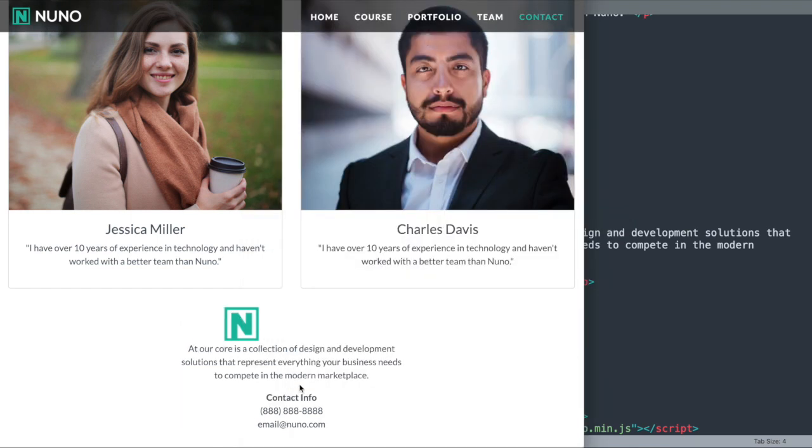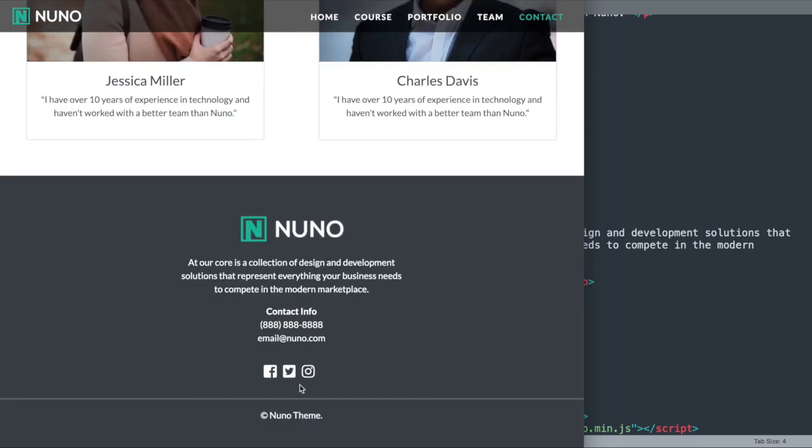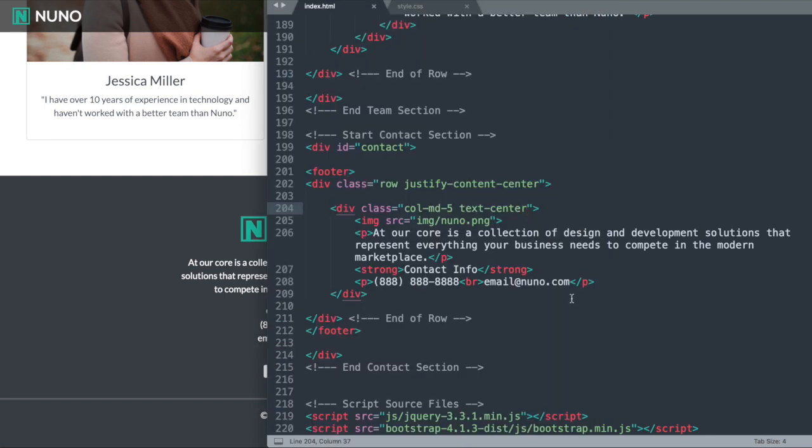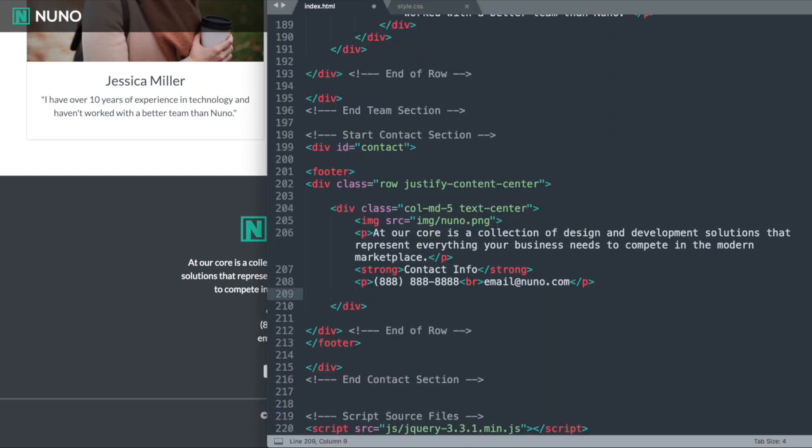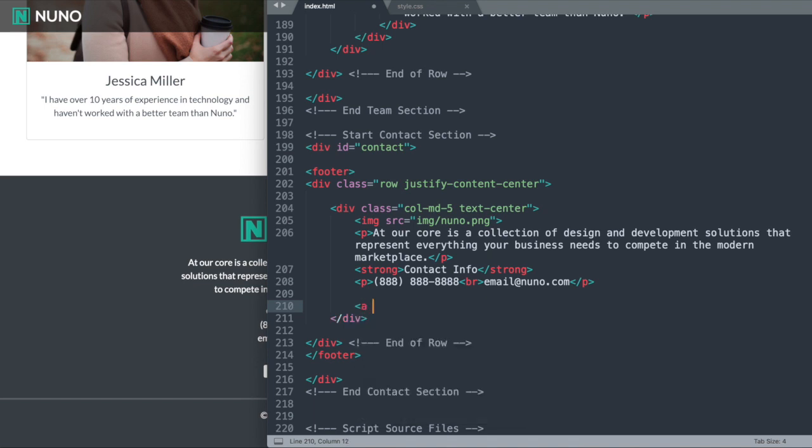So there we go. All right, and then moving on to the social media icons that appear towards the bottom of the footer section, we're going to wrap those with a link. So we'll start those off with href, and then let's link it to a different tab with target blank. And then for the icon with Font Awesome, that's going to be an i class, and they're all going to start with FAB, FA dash, and then we can close out the i tag for the icon as well as the link.